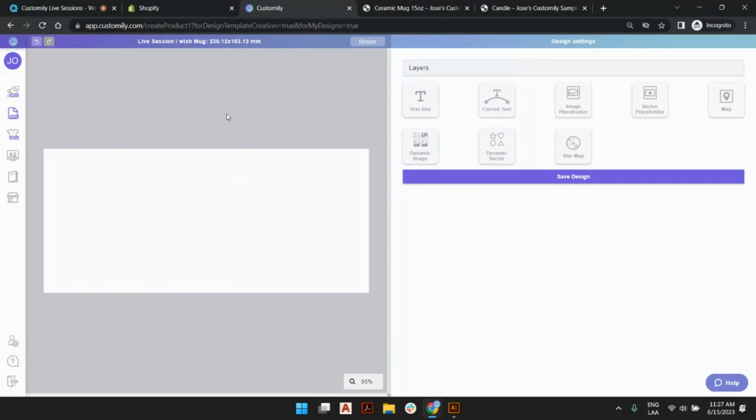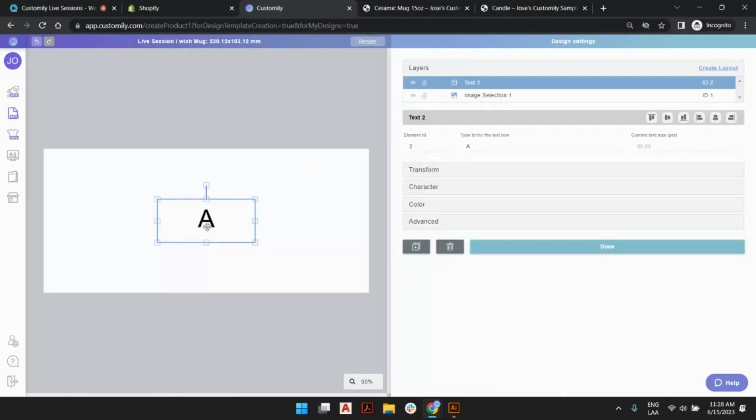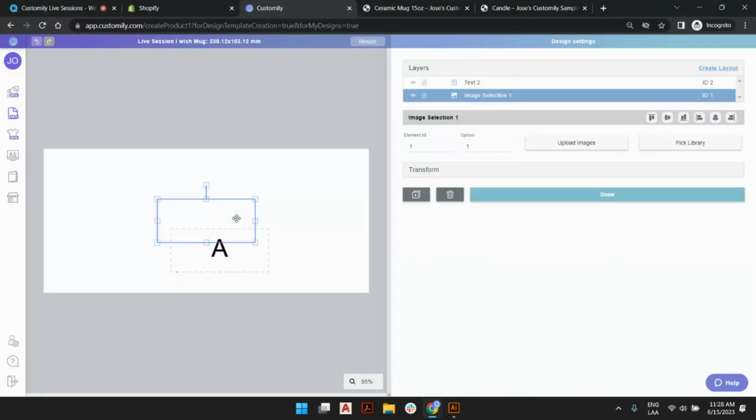So what are we going to do? We need some assets. And this is very important because before jumping into Customily, you need to have figured out what do you want to sell, where are you going to be fulfilling that, on your own side or on a POD side, and most importantly, what kind of customization will you offer? Sometimes you have a nice design and you want to change the names only. So basically you need a dynamic image to put your design on, and then you need a text to allow customers to type something. Basically, that's all you need. So you create those elements and you start playing around and rearranging.